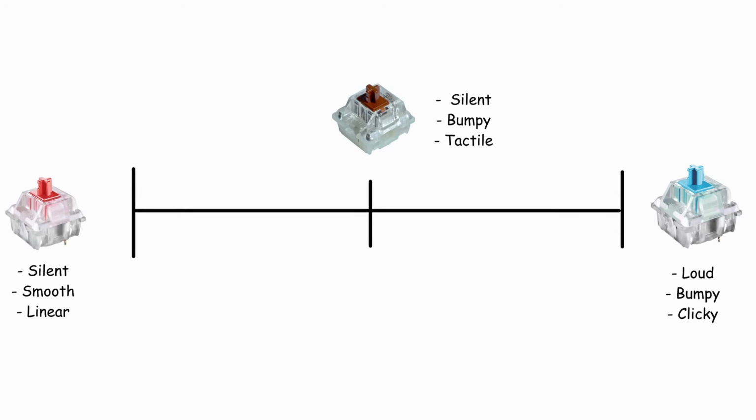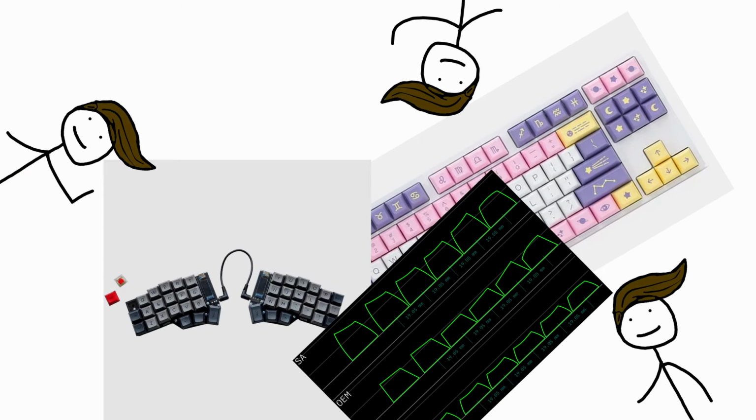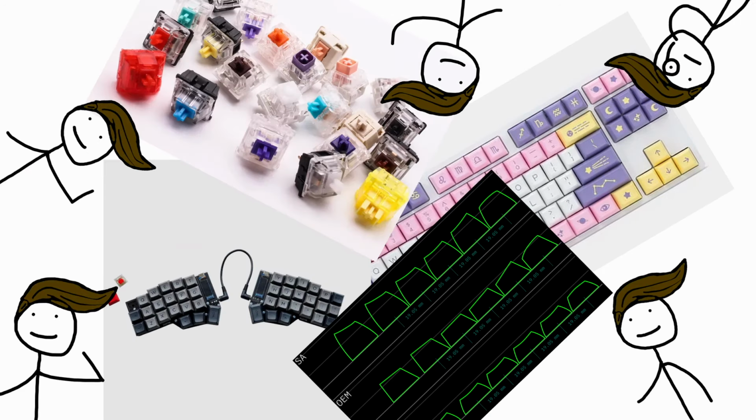It's a comfortable middle ground between clicky and linear switches, which don't have an actuation bump. Linear switches are by far the smoothest and creamiest of the three, which is to say that a lot of fast typists use them because of their responsive and effortless nature. However, for most people, the main appeal behind mechanical keyboards stems from their limitless customizability. Keycaps, split layouts, keycap height, switches, and whatever the that is.